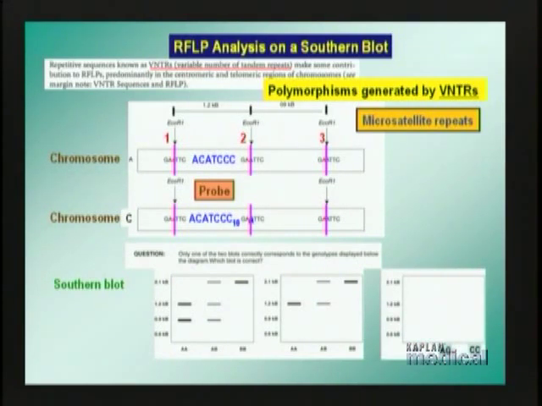So here on the lower right is going to be a Southern blot. If someone has a genotype AA, what would the banding pattern look like? Well, in that case there'll be 2 overlapping bands at 1.2 kb in size. What would happen if someone has an AC genotype? What would the banding pattern then look like? Well, the fragment coming from chromosome A would be 1.2 kb in size. Nothing strange about that. But now the fragment coming from chromosome C is going to be slightly larger in size. It's illustrated here, just slightly larger in size.